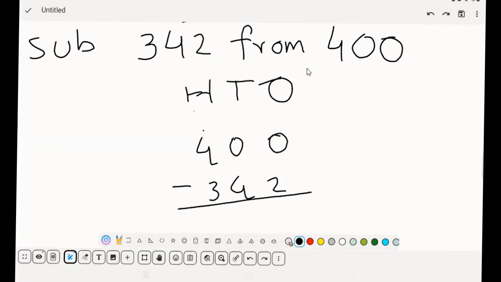Now the mother doesn't have chocolates, and the mother needs to give chocolates to you. Then what will the mother do? The mother takes from the market. The mother will go to the market and take the chocolates from the shopkeeper. Now the shopkeeper is the bigger number. Now the shopkeeper has a lesser number of chocolates because he will give to the mother. Then it will become 3, and now the mother got the 10th chocolate.